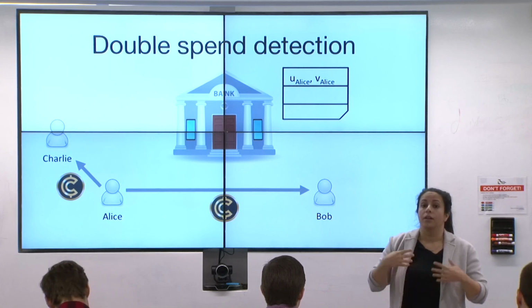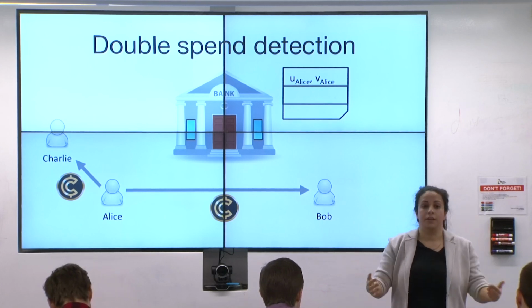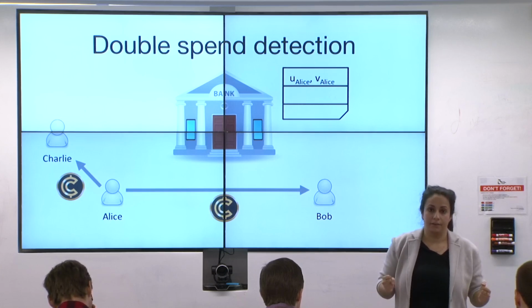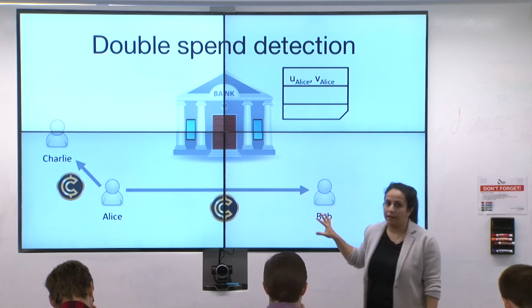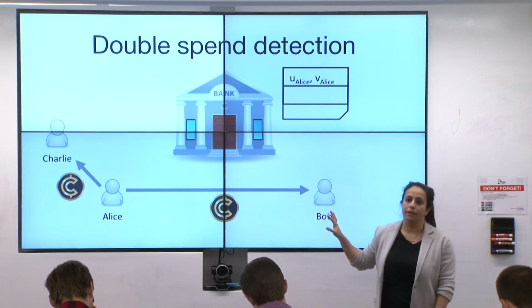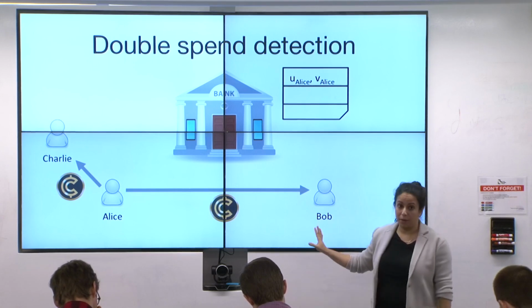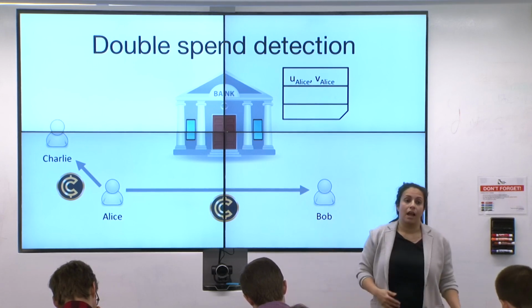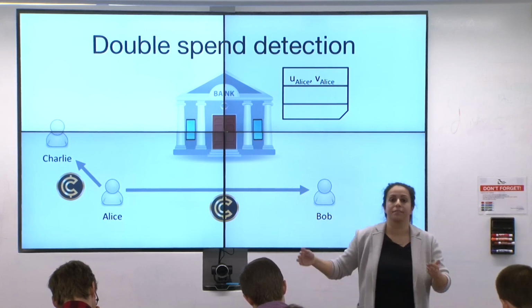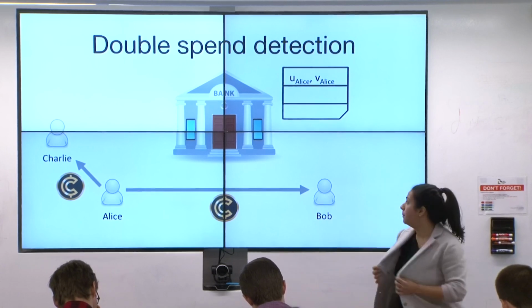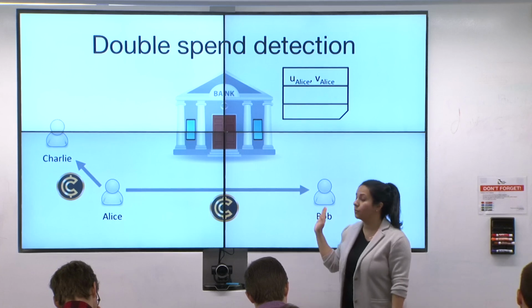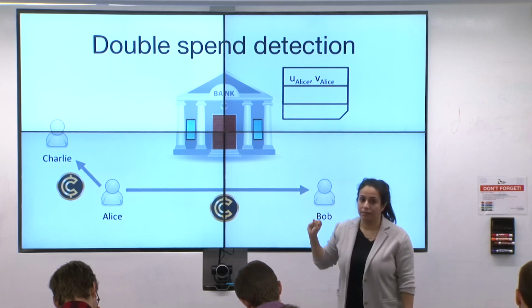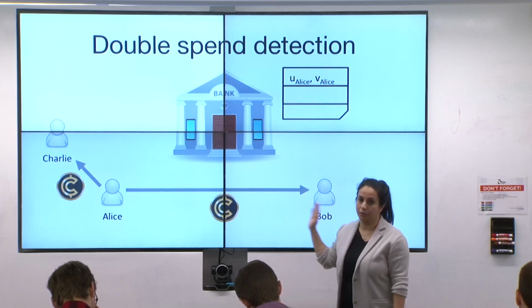This is kind of a motivator for Alice not to do that. So the way that we get around the fact that we don't know if a coin has been double spent or not is we add punishment if the coin is double spent. Bob doesn't know for sure that this coin he receives hasn't been double spent, but he does know that if it was, someone's going to know it was Alice, and they're going to punish her.